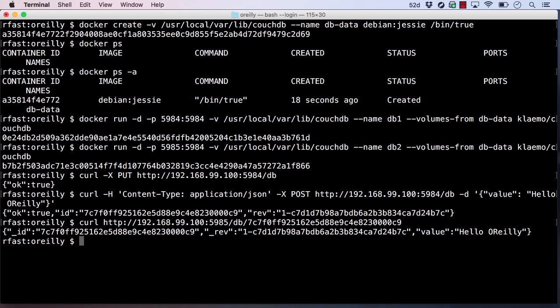Once again, we see that our second container can read from the shared volume that the first container wrote to. Sharing data between containers on a single host is very easy. Once we move into multi-host container environments where containers and host machines can come and go, data management becomes significantly harder. There are products out there right now that strive to make this easier, such as Flocker by ClusterHQ.